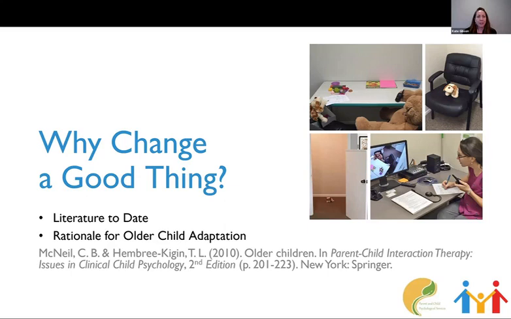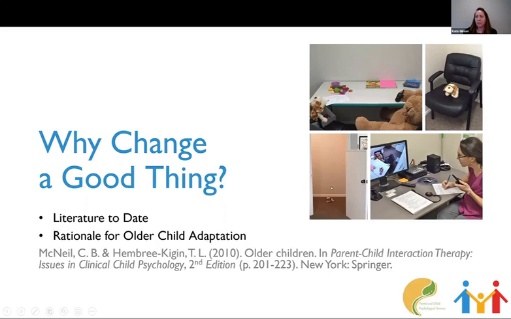Well, as we all know, there comes a point where kids stop being as engaged in the same type of play. They stop, they're more able to kind of undermine some of the things that we set up for discipline. So as they get older, we need to change some of the way that we deliver, how we're using behavioral strategies, but we still want to try to keep as much of the great thing that is PCIT present and in place, because we do love it and know so much of it works so well. So we just want to think about how do we tweak it to fit kids who are just a little bit older also.